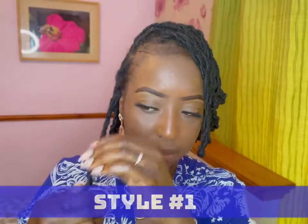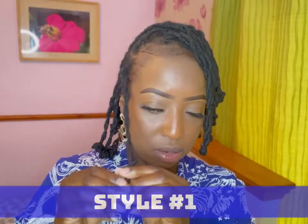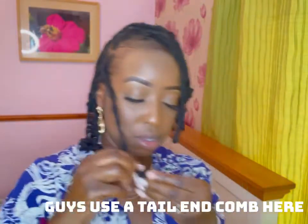I'm gonna take out this one here and let's get some scissors. I'm gonna try and get the scissors to take this out. This is my second time doing the Bantu knots, or probably third time, but I really love this hairstyle, guys.